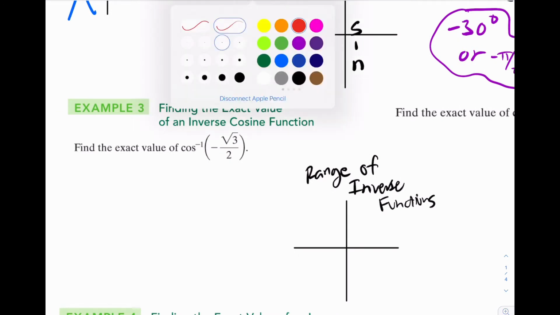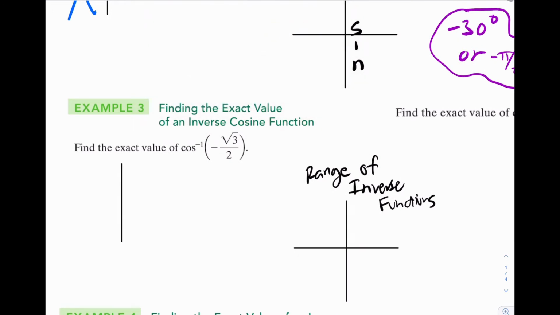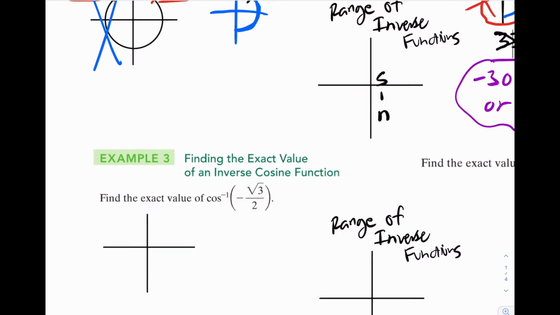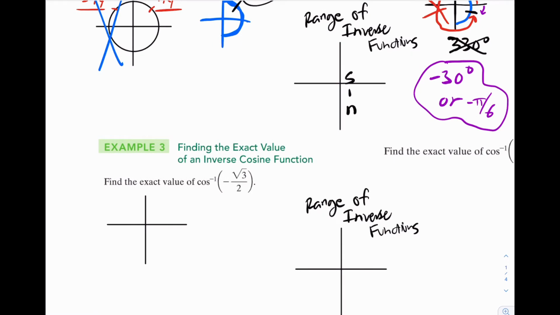If we just think about cosine inverse logically, for sine inverse we used quadrants 1 and 4 because they fit very nicely: they cover all possible y values, positive and negative. So for cosine, if you follow that same logic, we're going to use quadrants 1 and 2. Notice how that covers every possible x value. There's our red line right there, 1 and 2. Let's highlight where negative root 3 over 2 would happen. That's right here. That answer is 5 pi over 6, or 150 degrees.